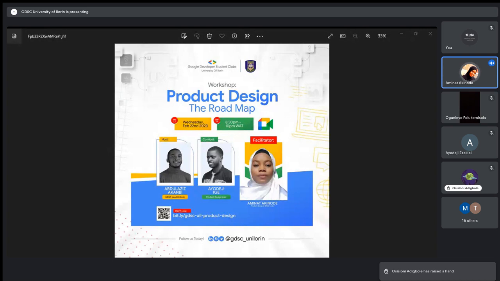Then build a network. Like one of my bosses always says, your network is your net worth. Build a network. Connect with other designers in any industry, we have fintech, edtech. Connect with other designers. Attend events. So me, I'm an introvert, I don't know, but I want to try this year to start going out. Attend events such as design meetups, conferences, hangouts.